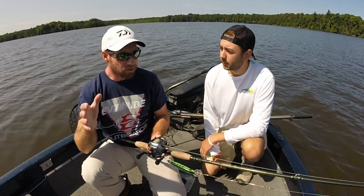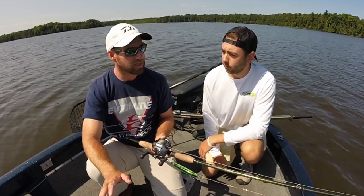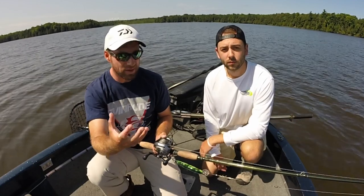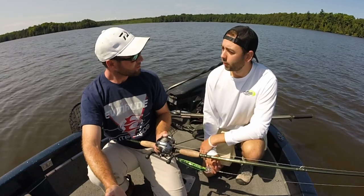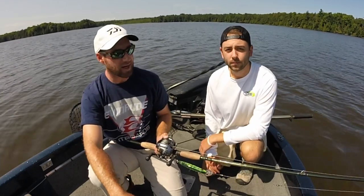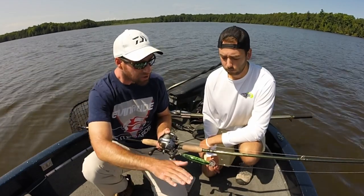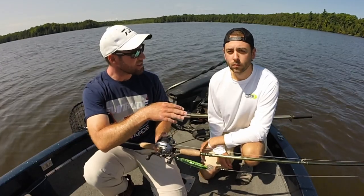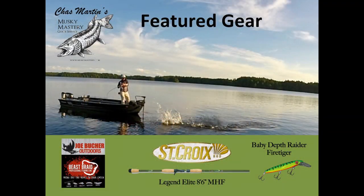Rock bite, absolutely. Getting away from the weed cover. Everybody's pounding the weeds, and it's easy to get into that and not leave it, but it can be very hard to contact fish when they're hunkered down in the weeds, especially during challenging conditions. Just difficult to get that lure in front of their face. Dude, you couldn't say it any better than that. The cool thing about fishing rock structure is that the fish can't go down any further. They're pretty much in the open, and it allows us to get these lures closer to them and get a chance of triggering a strike.